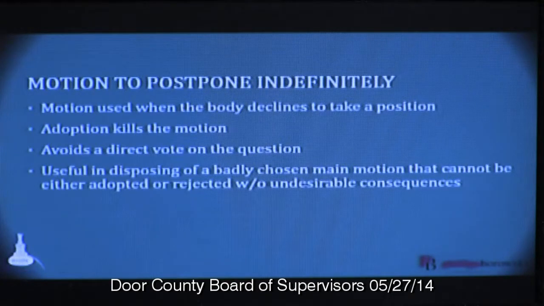I like using it. Maybe you had a matter before you, say you had a zoning petition. I'm against the zoning petition, but I have an amendment to make it better. But I don't want to make it better because I'm against it. And I don't know where the votes are. So I may make a motion to indefinitely postpone. That kills it. If it passes, I win, I'm happy. If it doesn't, now I can see where the votes are and say, oh boy, it looks like this is going to pass. Now maybe I'll make my amendment to make it better.